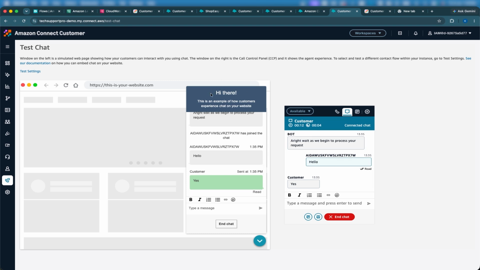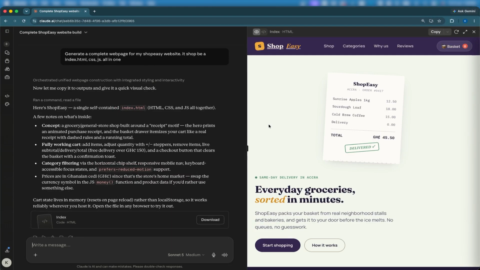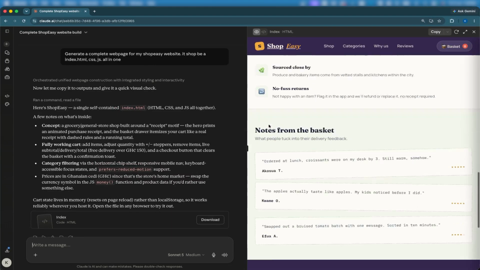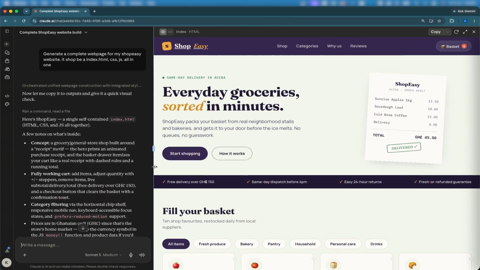The rest is that we are going to integrate this whole thing into our website that we are generating. So now I have this website. Oh, okay. This is what Claude came up with. Just generate yours and then use. Since it's not the focus of this class, I'm not going to worry so much. I'm just going to copy this. Then I'll get a text editor. I prefer to use VS Code.